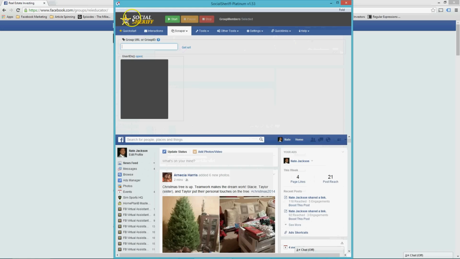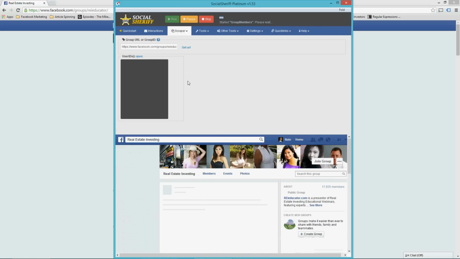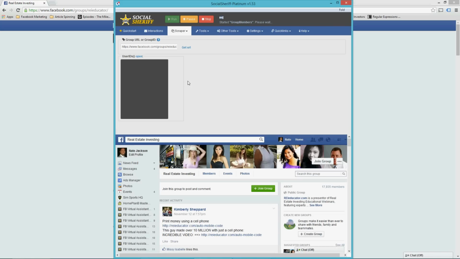So we're going to copy this URL, and we're going to change it over to get group members, which is where we already are. We're going to paste this URL. You can paste either the URL or the group ID, the number of the group that we found in the scraper through the search graph and search by category features. And so we're going to paste the URL, and we're going to click start. And once that starts, it's going to pull members from this group, and it's going to pull the member ID. So this is another way that we can get information on people in our target audience from Facebook. So it's running right now, and it won't take very long to pull members from this group.